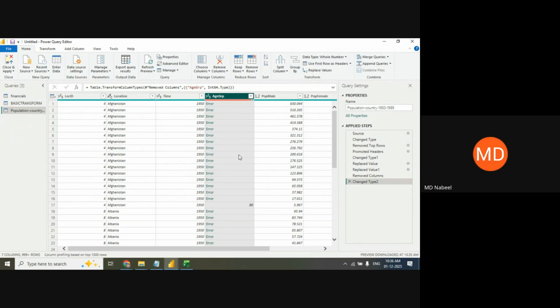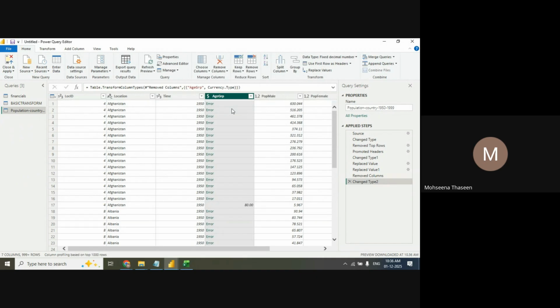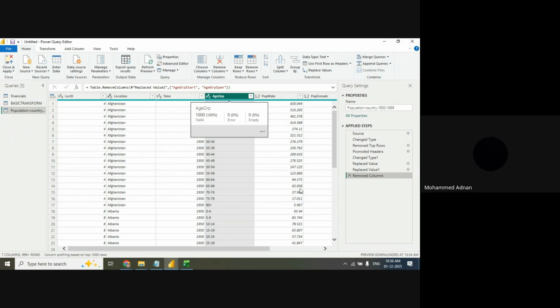What if instead of a dash there is a full stop or a comma? If a full stop is there, it will be considered as a decimal. If a comma is there, then it will not be considered. If it is a comma, then you have to go with this one. This is your place value. It will show your place value. Clear?